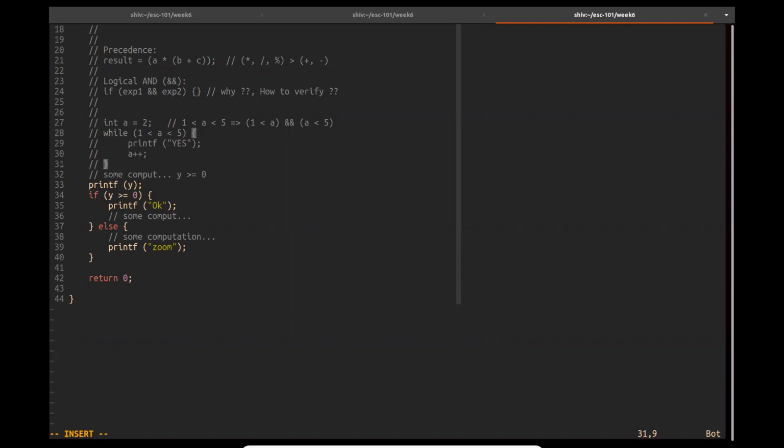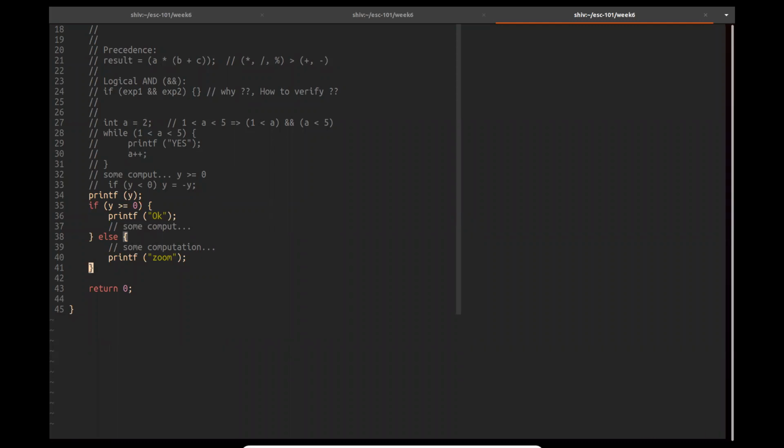So that means there are two possibilities. Either my logic was not good in writing this else part, or I've done something which is always making sure that y is always greater than or equals to zero. So I've done something bad. The silly thing could be y equals to minus y: if y is less than zero, you have made y as minus y, so it will make sure that y is always greater than zero. You have done something like this, but to know where the problem is in your code, with printf you can pinpoint that. Instead of printing the final output, you can see where you have the problem.